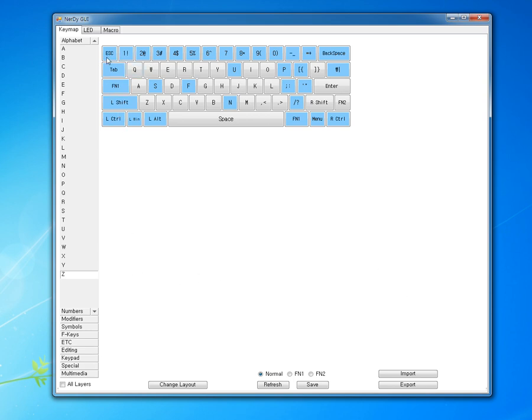To map these key codes to your keyboard is very simple. Just drag and drop. See it? Yeah, I clicked on A and dragged it on Q and dropped it. Then the Q has changed into A, but the color is blue. What do you think that means? Yeah, right.